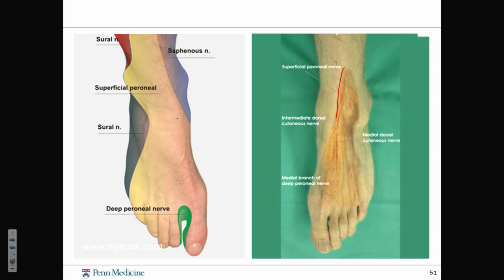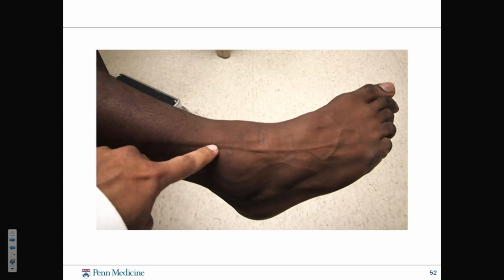So you can see the branches of the superficial peroneal nerve, and they cover the sensation over the entire top of the foot. You can see in this diagram, this whole area is covered by this single nerve. And when you turn the ankle, this nerve gets put on tension and you can have a traction injury. If you look closely at a lot of ankle sprains that you see, in the first few days and sometimes even a few weeks, they'll have irritation of this nerve, but it often quiets down. It's a little bit more rare that this pain persists for a longer period of time.